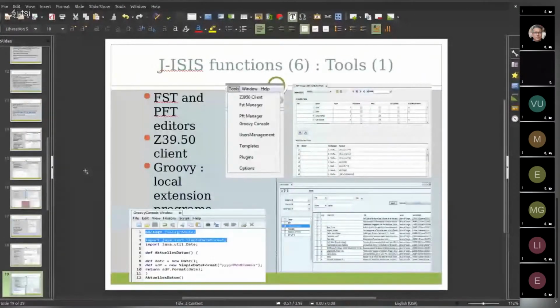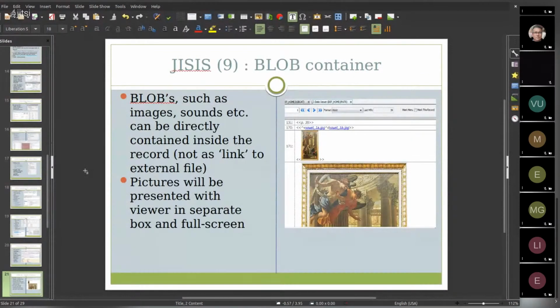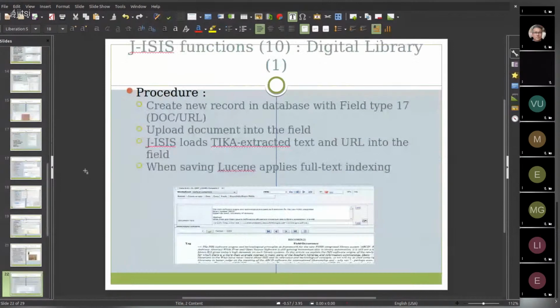Searching is available. There are editors for all those tables which are interactive. And if you need to know more, you can consult the manuals about that. Quickly, here you can see an image as part of a record. So the blob, the picture itself, is stored within the record, which is also interesting if you want to do, for instance, museum applications.